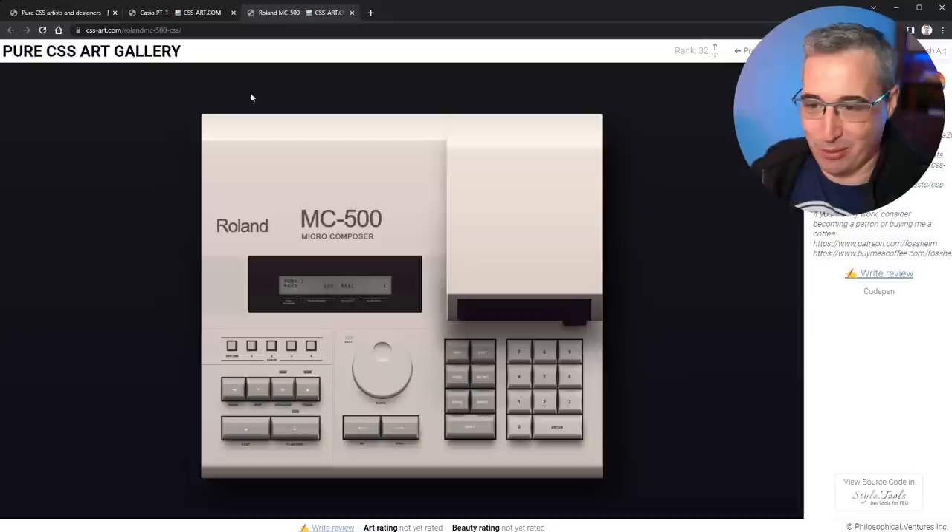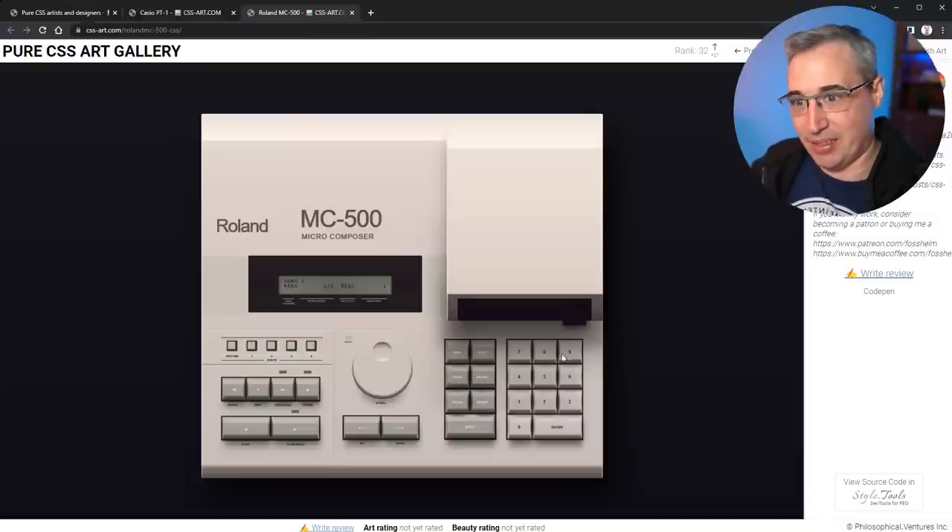Sarah, I've definitely seen some of your things before and I'm not disappointed. Really cool. The level of detail — once you've made one of these keys, you've made all the keys. I don't think there are any shifts in the lighting on them. So the level of detail takes a lot of work, but there are only so many things in here. Maybe it's not as bad as it could be to create something like this — though I know it would take me a ridiculous amount of time.